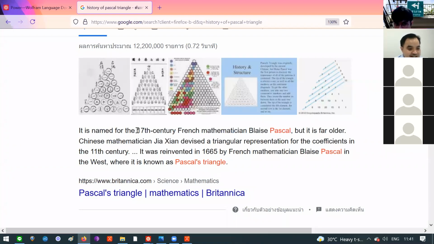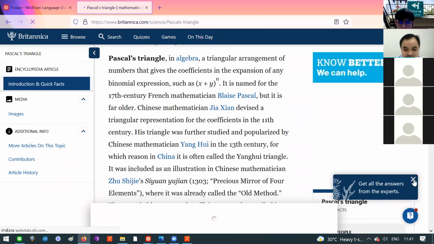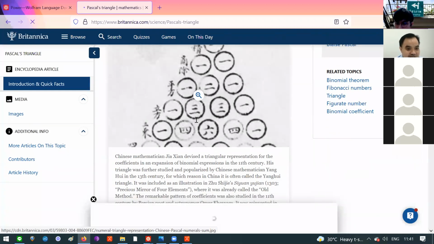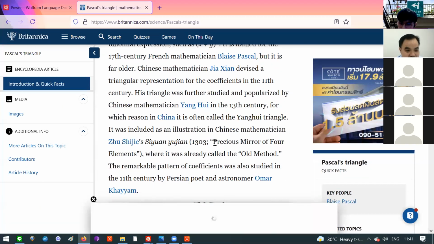There is a 17th century French mathematician named Pascal. A Chinese mathematician also. There's also Hindu and Arabic mathematicians, 13th and 11th century. In other words, it was invented 4 different times. So the Chinese did it first, I think. The Chinese did it in 1303.